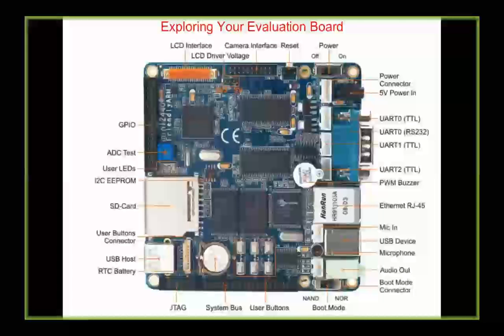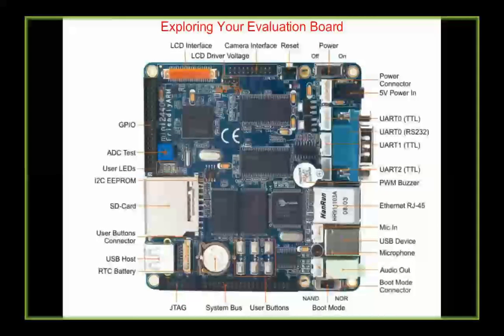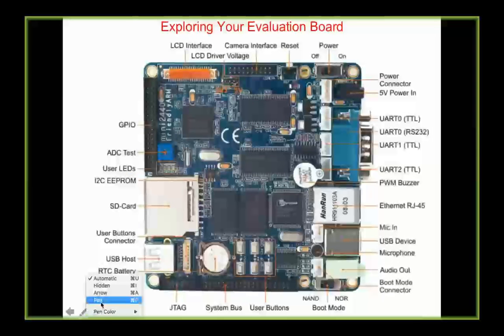Evaluation board example. This is an example of a FriendlyARM board from Samsung, the S3C2440, ARM9 architecture. It is ARMv5, version 5. You can see so many interfaces over here. It has an SD card too. You can boot an OS from the SD card. You can boot the OS from flash and whatnot.